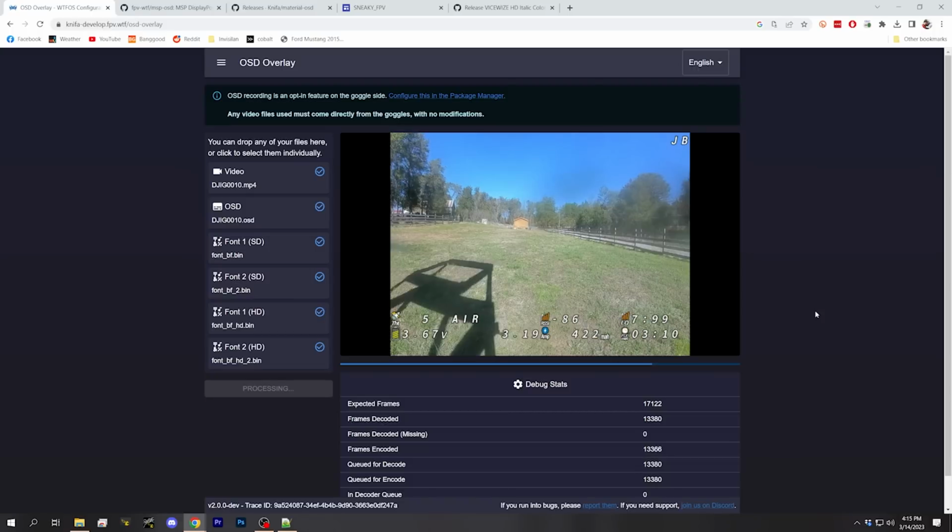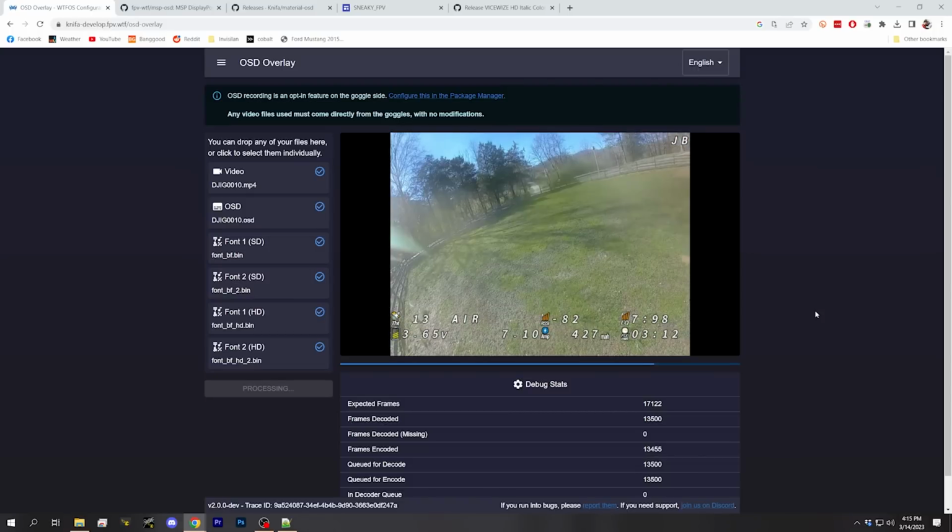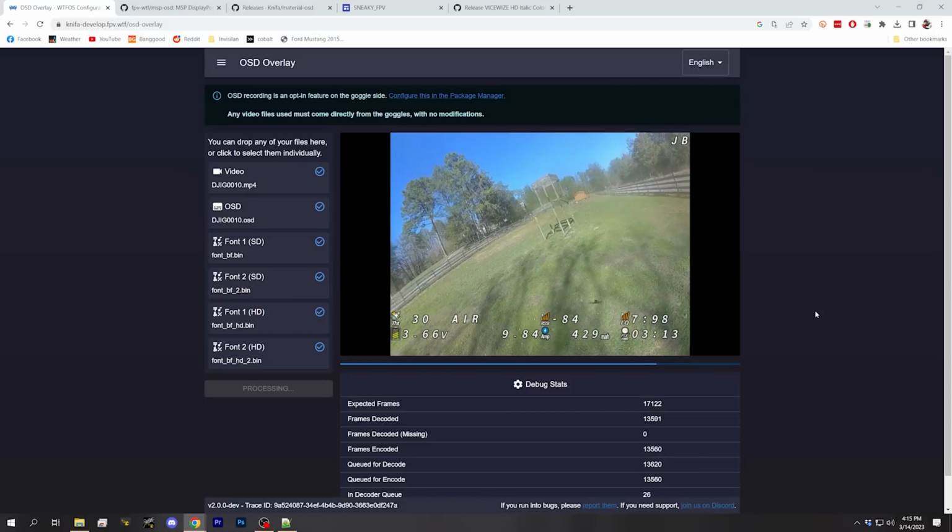The thing that I want to tell you you can do with the font files is this. See, here's the thing. Right now, this video file has these beautiful color fonts, but that's not what I saw in my goggles when I was flying. I saw boring, default, non-italics, non-color fonts. And it turns out you can actually install these font files on the goggles too. And I'm going to tell you how to do that in another video, which I will put a card on screen to go to and a link in the video description below.